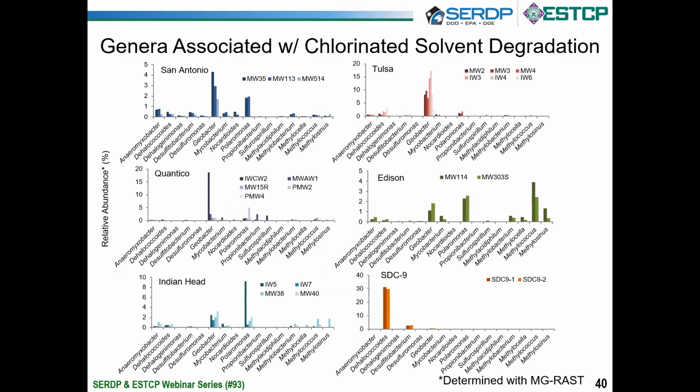Dehalococcoides was detected in every sample at every site, although in some cases the values were low. The abundance of Dehalococcoides was greater, not surprisingly, in the injection wells compared to the monitoring wells. We find Desulfitobacterium at all 5 sites, although the relative abundance was typically less than that of Dehalococcoides. At 3 sites, Geobacter was the most abundant genus in this group, and at 2 sites, it was either the 2nd or the 3rd most abundant. Again, however, it is important to note that this analysis is only at the genus level. Therefore, it may overestimate the abundance of possible degrading microorganisms.